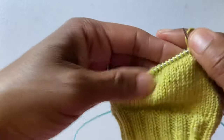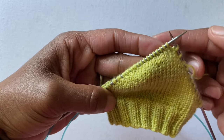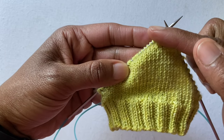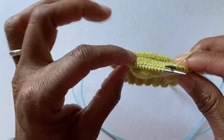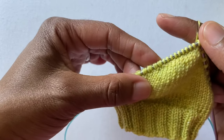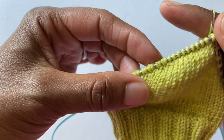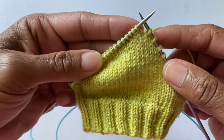So now we are ready to start working the other half. So we've come up one side of the heel. We're ready to come over the top and start working the other side of our short row heel. And now we're going to turn these twin stitches into triple stitches. Okay, so let's get started to do that.